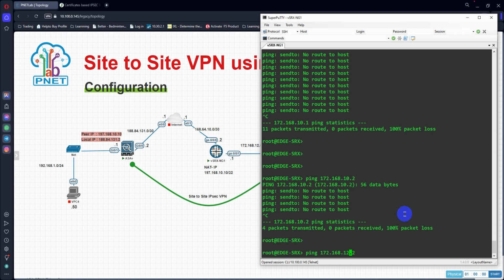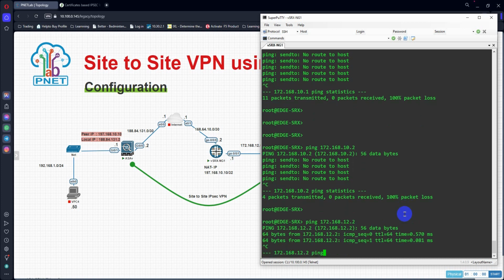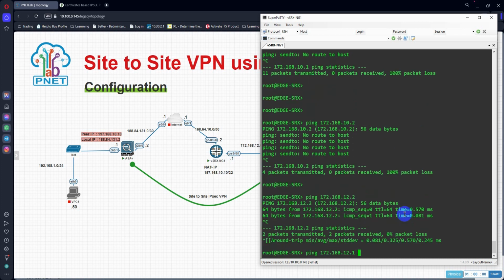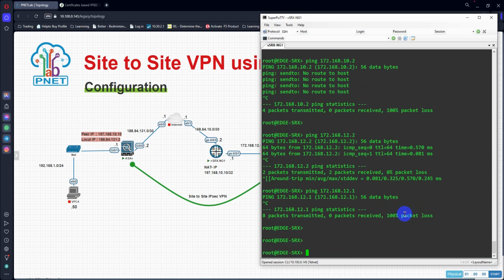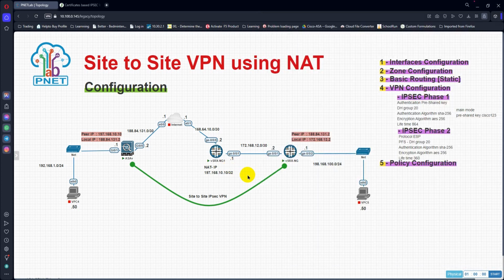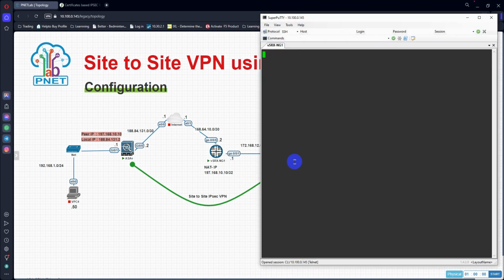Let's even try pinging the next one, which is the internal firewall. We can see it's failing. And similarly, from this firewall, if I try to do a ping, I'm sure it will fail.